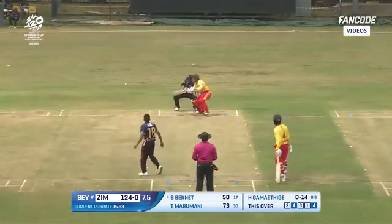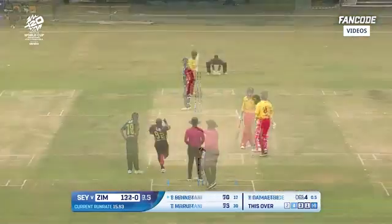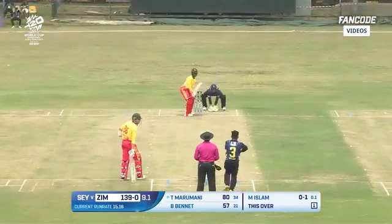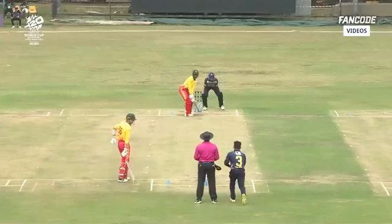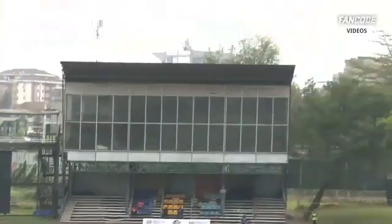Better in bowler. Deft touch. That's very fine. Cheeky from Bennett. Consecutive boundaries as he ends the 8th over. Too slow. Hammered straight. No fielder will get to that one. Save your legs. That's 4 runs. Worked away. He had enough room to go to his offside. And he sent that into the pool area. That's a premeditated shot. He knew what he wanted to do, set himself up. And a big one there from Marumani.